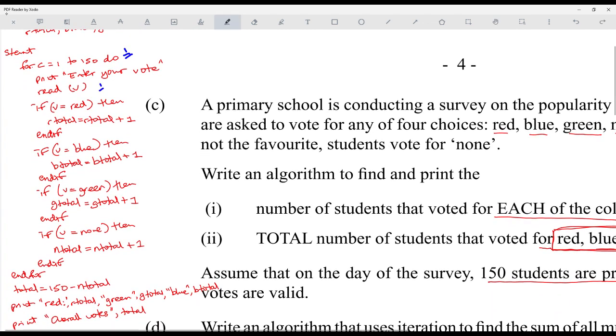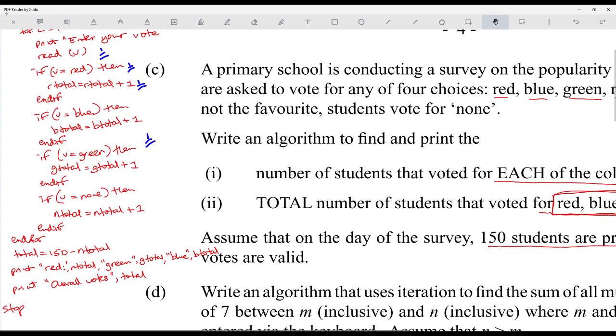Please enter your vote. You get 1 mark for prompting and entering the vote. You get a mark for the if if it is correct, and then a mark for that. Then you will probably get another mark for replicating that concept, because you can't get a mark for doing just the ifs the same way over and over. And then you will get a mark for however you figure out to do the final total.